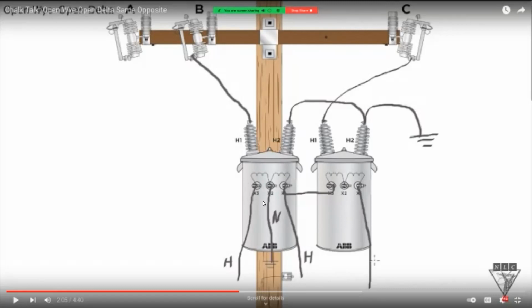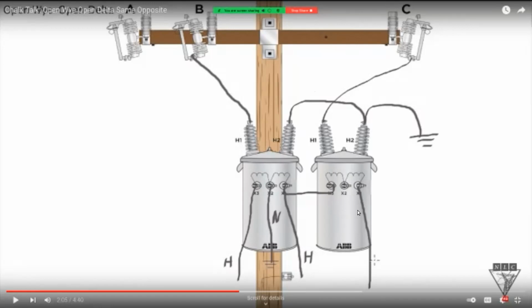Lighting is named for such because if I took the high leg transformer on the right away, this is the same kind of transformer that would light your house. It's 120, 240, or whatever the voltage of the transformer is. But I've got single phase power right here. So that's why they call it lighting. And you've got your high leg transformer on the right here, and that gives you your fourth leg, 1, 2, 3, fourth leg for three-phase power.